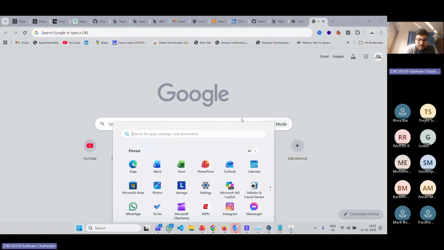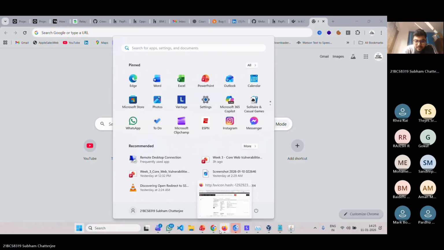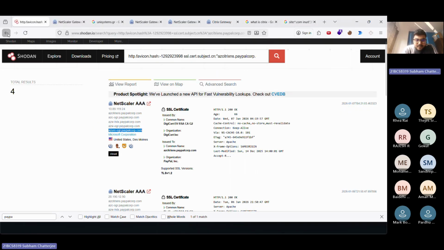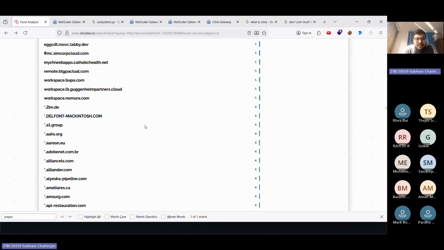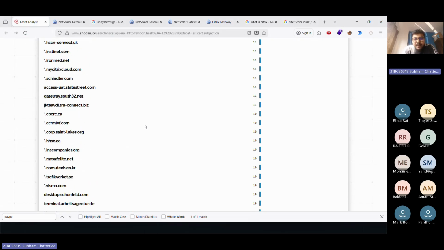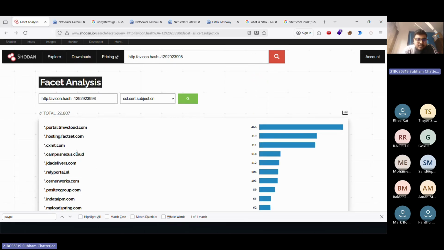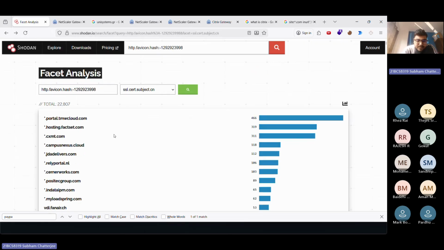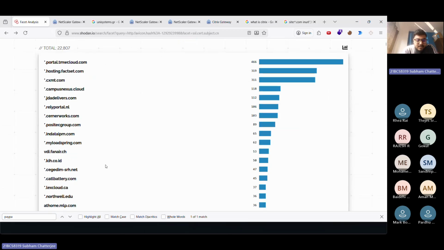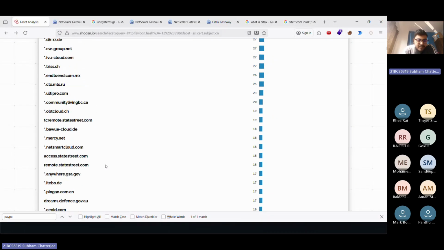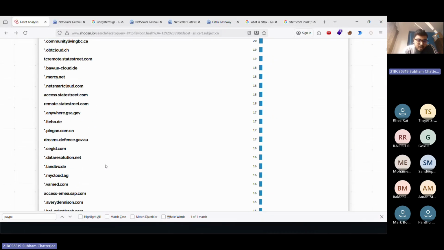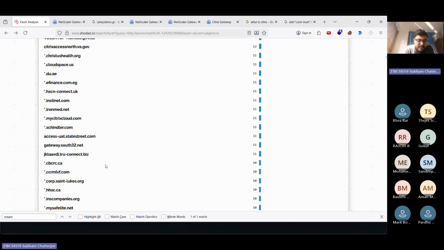Okay, so now coming to the Shodan base here. As I mentioned, you try to search for these favicons, and you can see that there might be cases where a lot of websites are actually vulnerable. For example, let's say some government websites, some other websites, you can manually search for this. Instead of this, you can use the same case, ssl.cert.subject.cn, and use some like .com, .gov, .edu, and all these sites will be checked if they are vulnerable or not. For example, let's go to any other website.